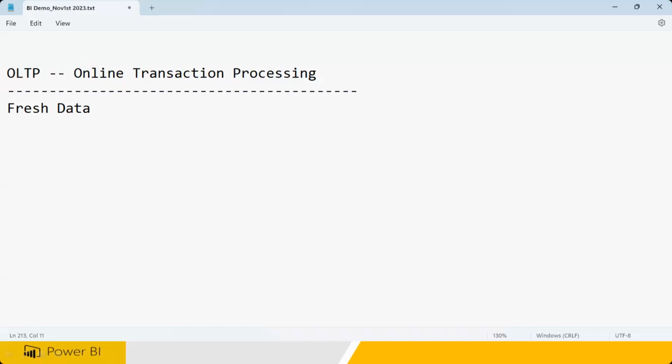It may be Java site, it may be Android site, we don't know. So that site is called OLTP. OLTP means fresh data it will be able to get. So wherever there is fresh data, whatever we are using or whatever you are using, I am using, all these applications are called completely OLTP.